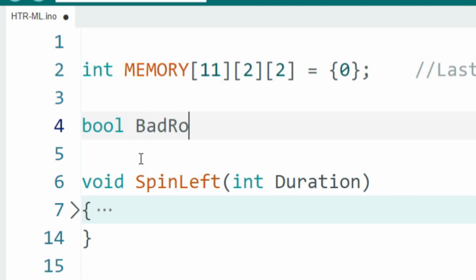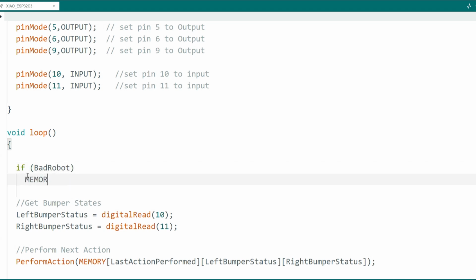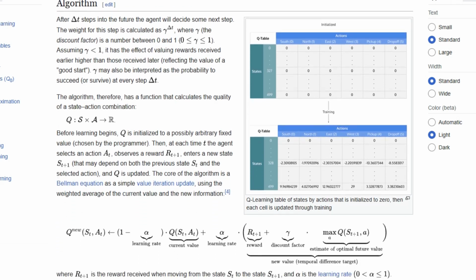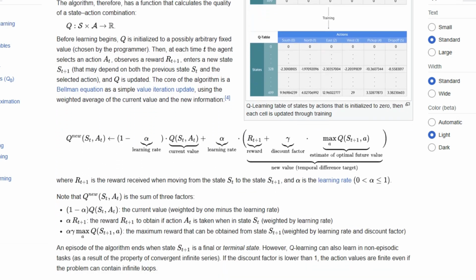I'm going to declare a Boolean variable called bad robot. And whenever bad robot is true, the machine learning algorithm is going to randomly try some other action in that cell. This isn't an efficient learning process, but it's very simple. It'll get the job done in this case. There are much more advanced algorithms for figuring out how the value in the box should be modified, but they're kinda out of the depth of this video. Now, whenever the bad robot variable is true, it will simply try something else. The question is now, what sets the bad robot variable?